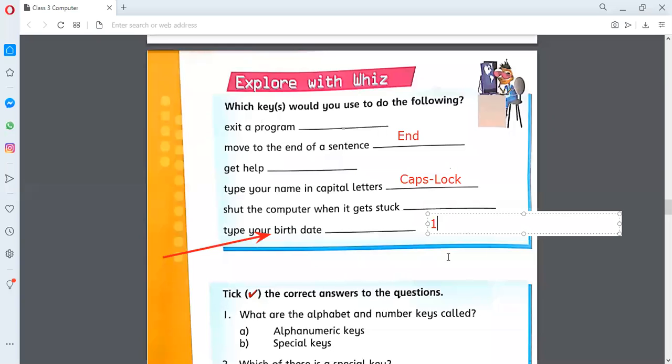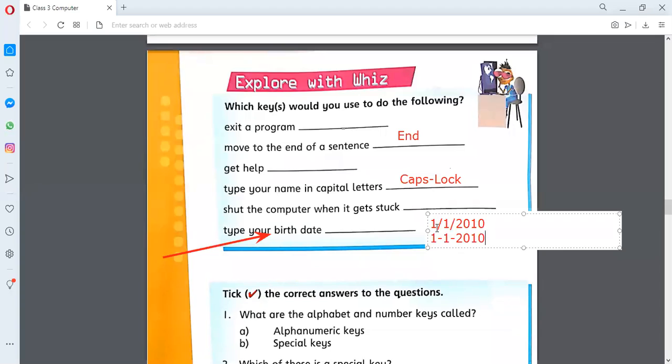Someone is writing a birth date, 1 1 for 1st January, and let's suppose 2010. If you see, the numbers are there, but there are also some punctuation marks: slashes, comma, full stop, dashes.